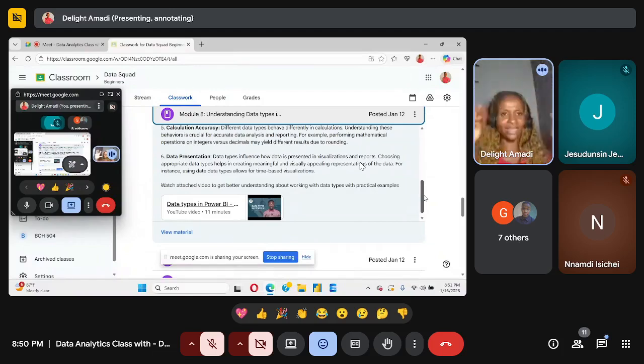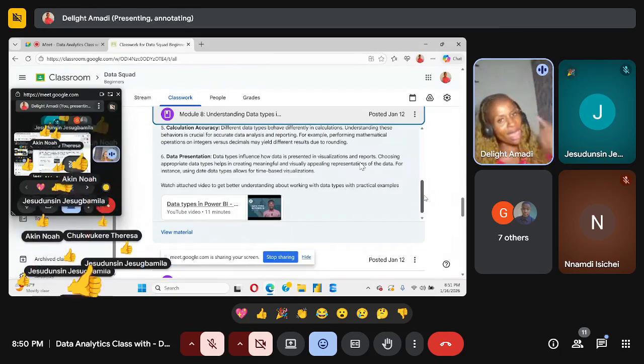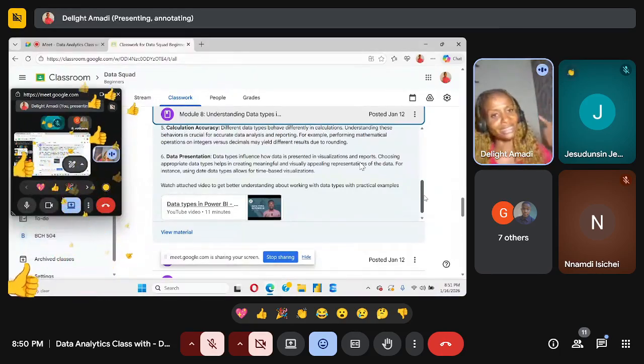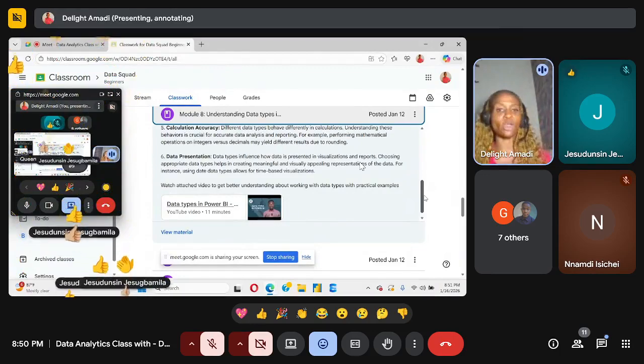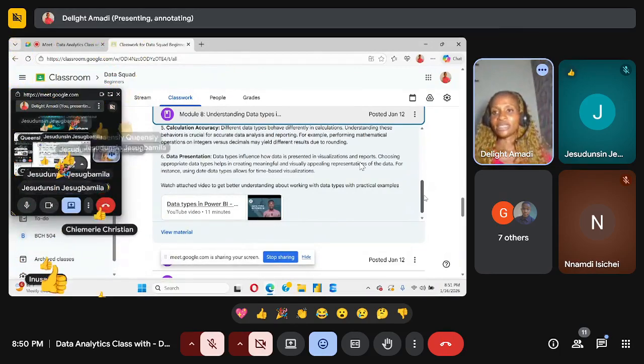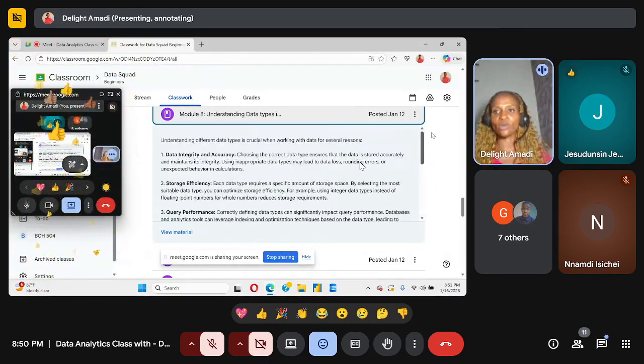So if you understand data types in general, like we've talked today, please I need your thumbs up to know that we've learned practical examples of why we should use the correct data type, because we don't want to stress ourselves.